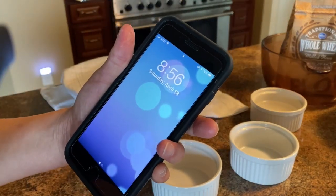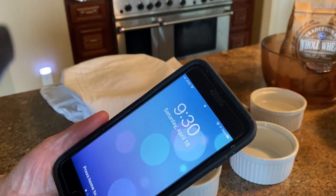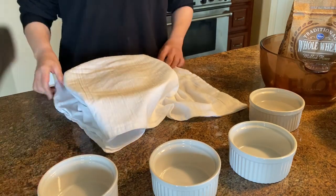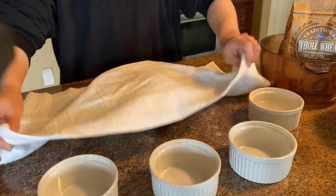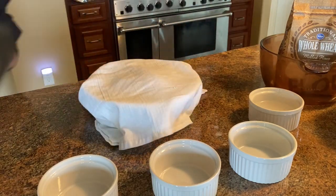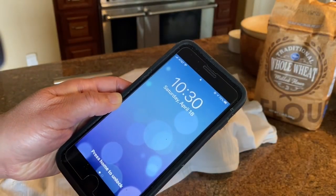So right now it's 8:56, about 9:30, and we're going to do the last, fourth turn. It's 9:30, I'm about to do the fourth turn. I need to put a ramekin to remind myself that's the fourth turn, otherwise I will forget. So after the fourth turn, we're going to let it sit here for a whole hour, 60 minutes. So we will be back to see about 10:30. It is 10:30, exactly 1 hour after the fourth turn.